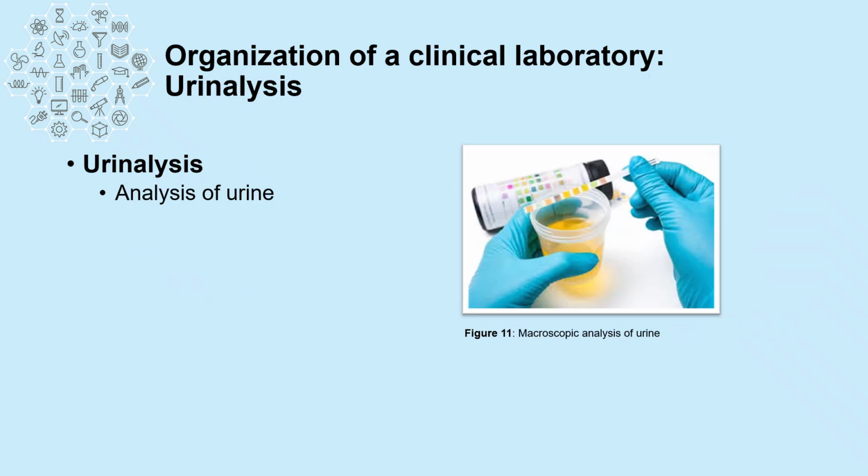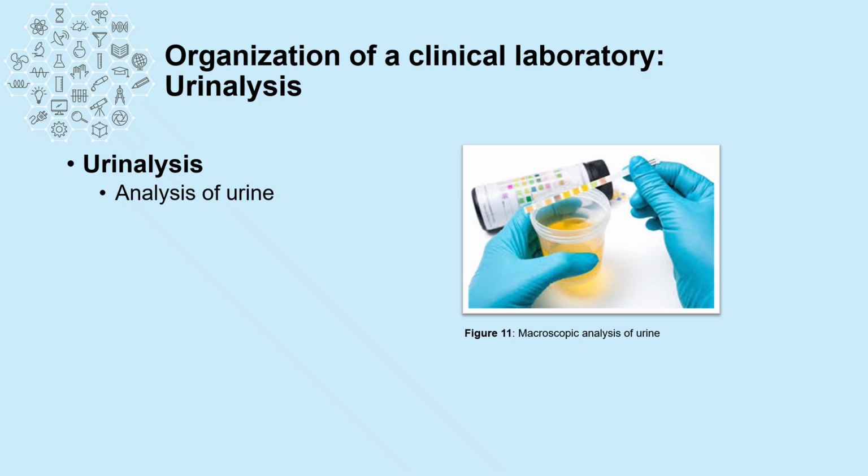In the urinalysis department, as the name implies, that is the study of urine. Probably one of the most common tests that we do is a routine urinalysis. We'll talk about this in more detail later, but we're generally checking the physical, chemical, and microscopic properties of urine, where we can identify several things. Urine is a filtrate of the blood that's filtered through the kidneys. So this allows us to identify the health of the kidneys and the metabolic health of the patient.